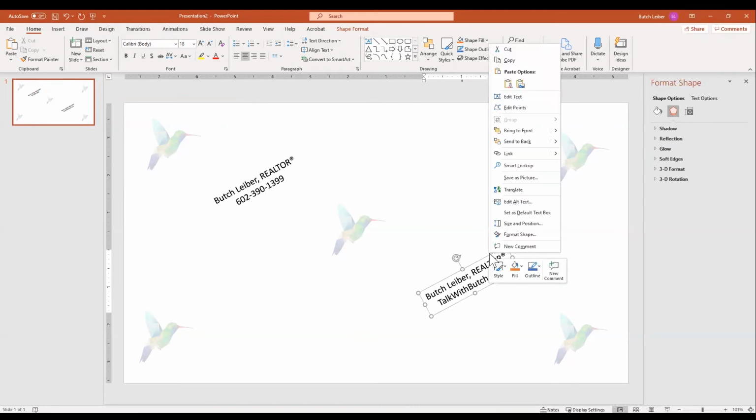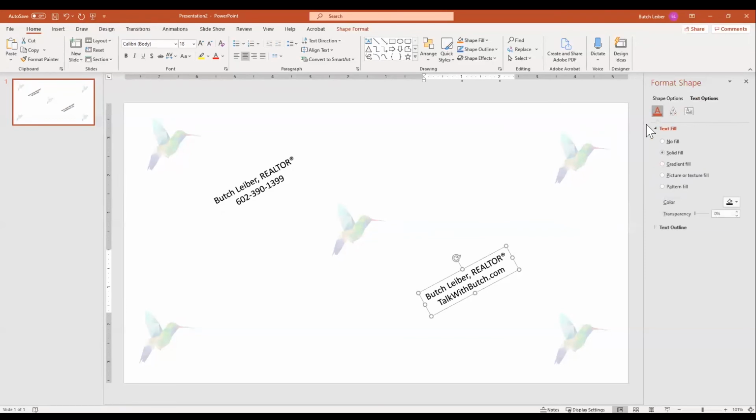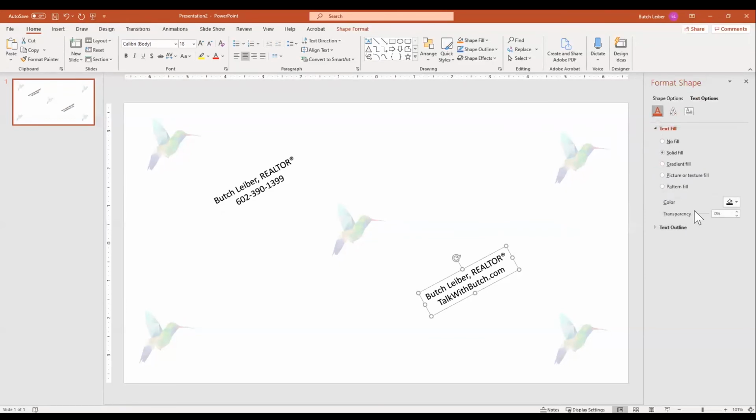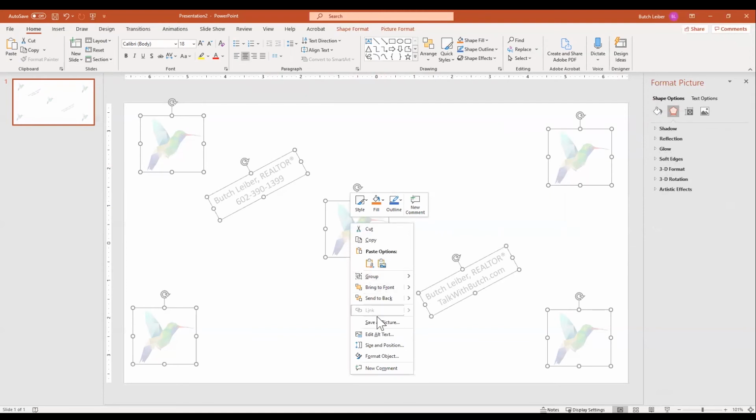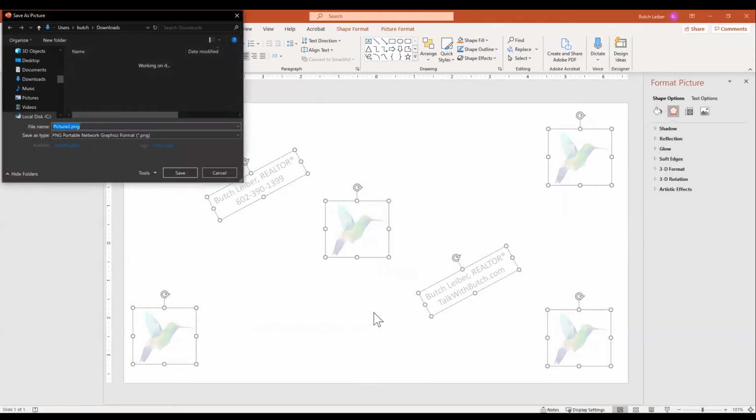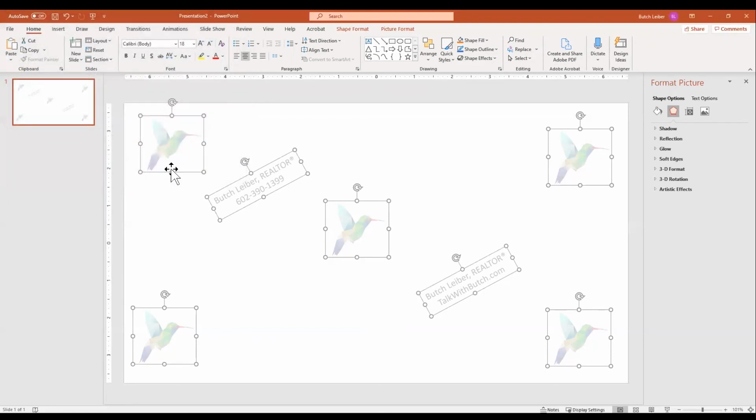And again, remember, I can right click on this, choose Format Shape, Text Options, Text Fill, Transparency, and make that fairly transparent. I like that, 80, make it 80%. You can type in here, or you can use this slider. I want to do the same thing with this one. Now, again, Control A to highlight all my images on this screen. Right click and choose Save as Picture. I'm going to save this one to my Cromford directory that I save all my Cromford stuff in.